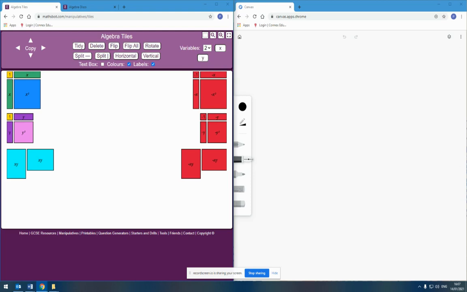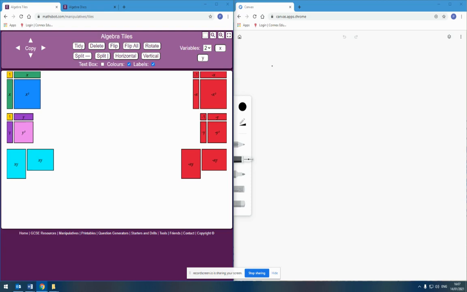Now, how I visualize and make sense of these expressions very much comes down to how I choose to make sense of the numbers and variables that are used within these expressions. And broadly speaking, there are two ways I can make sense of expressions and values in a concrete way. I can look at them as continuous, so I can see them as lengths, areas, potentially even volumes. Or I can look at them as discrete. I can view each separate term or expression or variable as a discrete little object in and of itself. And depending on how you view these depends on how the simplification of these sorts of expressions may look.